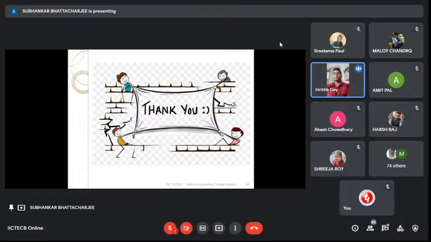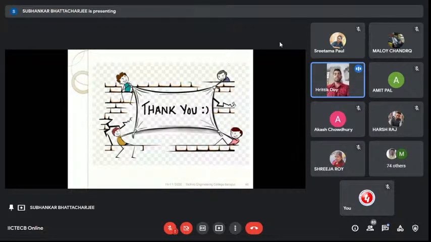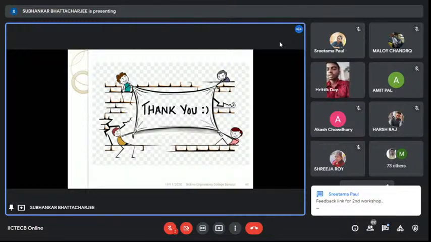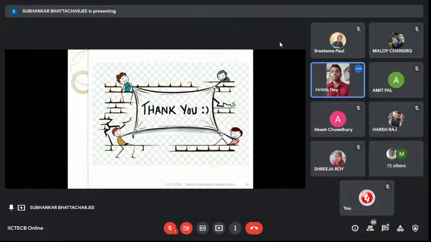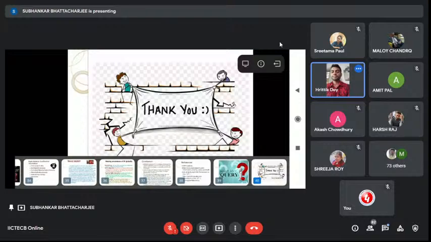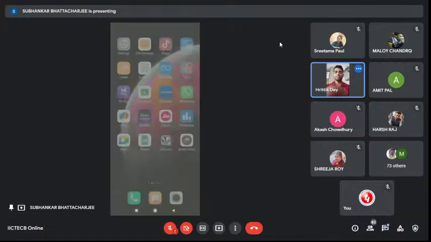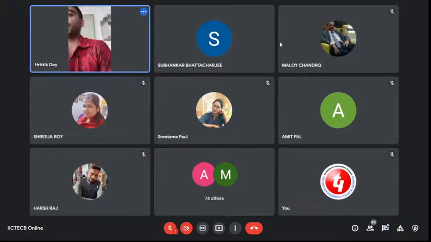Before we close, I want to ask the participants: if anyone has any innovation ideas, or ideas about entrepreneurship or patents, they can come forward and discuss them. Anyone? Feel free to come forward. Our innovation cell will help you if you have any idea or any product. You can come with queries. Sir, I think that's it for everyone.